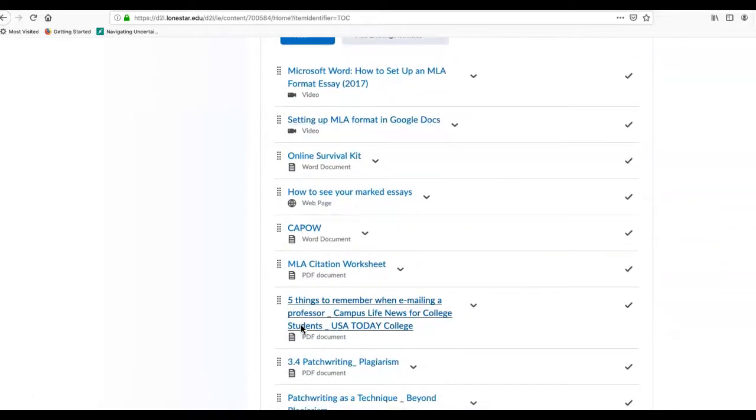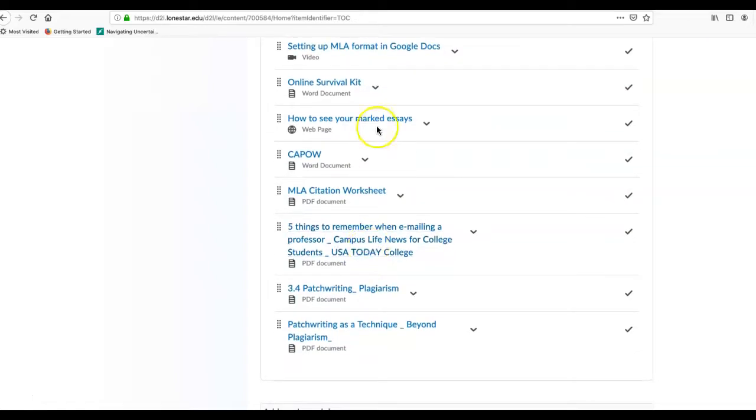It shows you how to set up your essays in MLA formatting, whether it be Google Docs or Microsoft Word. It also gives you information on how to see your marked essays and everything you need to be a really good student. In addition, how to email your professor.